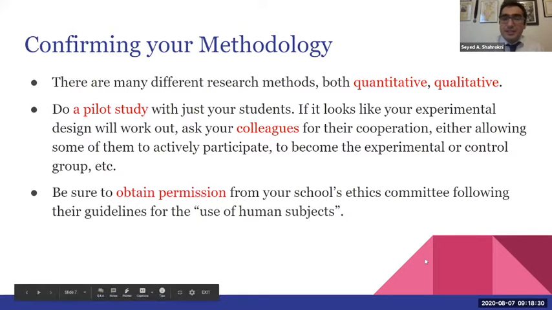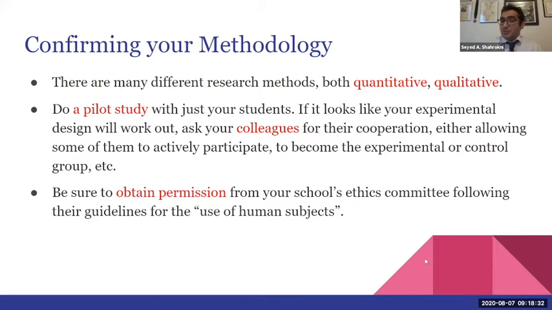And make sure to obtain permission from your school's ethics committee following their guidelines for the use of human subjects or participants. So yeah, this is a very important step in conducting a research study. You just need to make sure that you secure permission from both participants and the ethics board of your university.